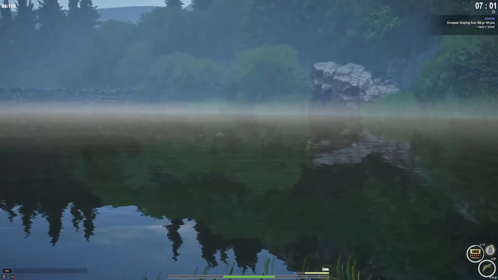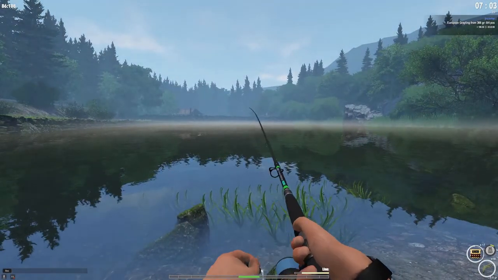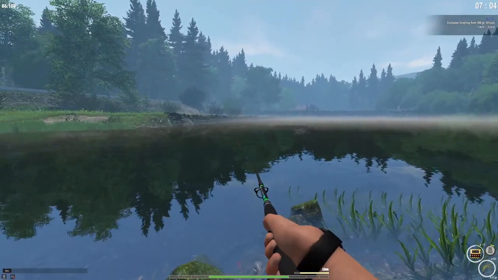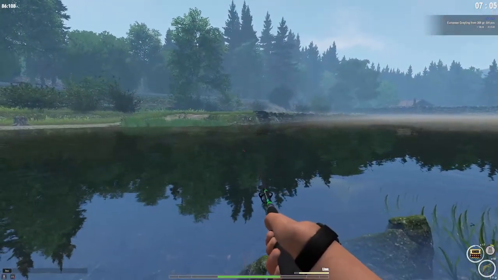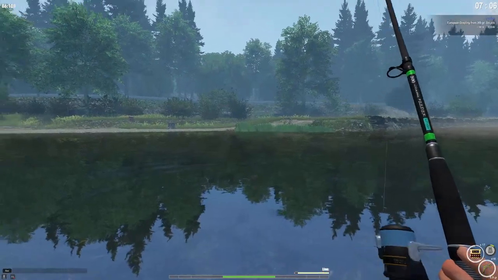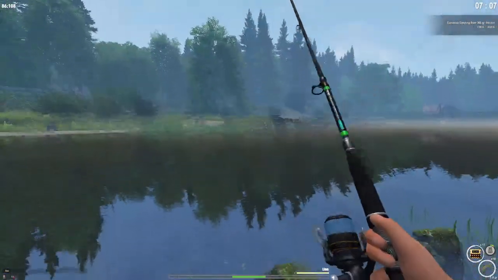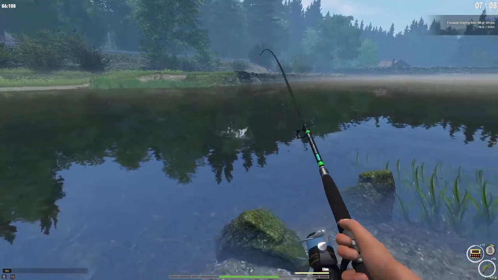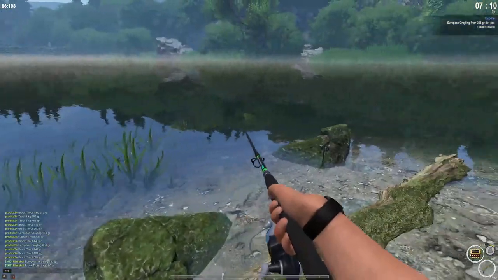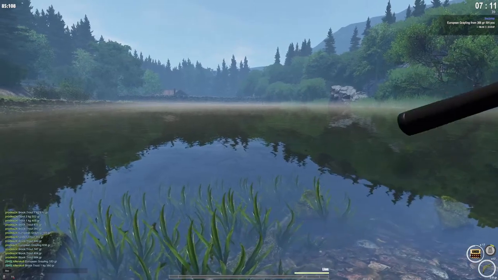A small one. But it's a fish nonetheless. Ah, that looks like a trout. Beautiful map now that the sun has come out. The water reflection, the greenery. That's a brook trout. Oh yeah, babe. 1.3 kg. Legit. What are we using? We're using a 14.5 kg leader.